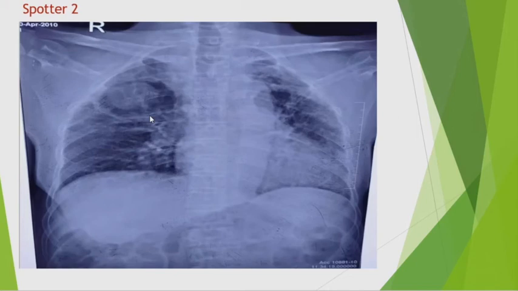So this is a chest X-ray showing a right-sided cavitary lesion with an air shadow in the rim, surrounding the opacity. Probably aspergilloma, sir. Yes. Which are the predisposing conditions for aspergilloma? Any cavitary lesion or any destructive lung lesion like bronchiectasis, or even TB causing a cavity, or lung abscess. How do they present?